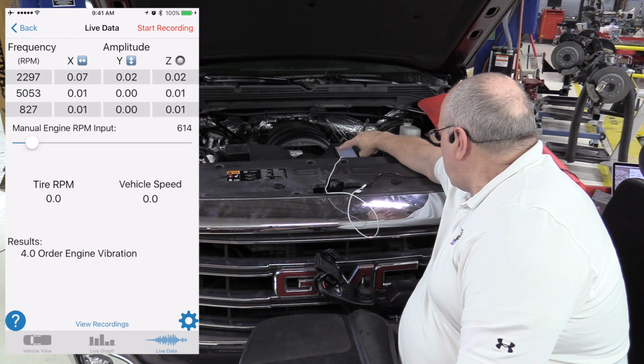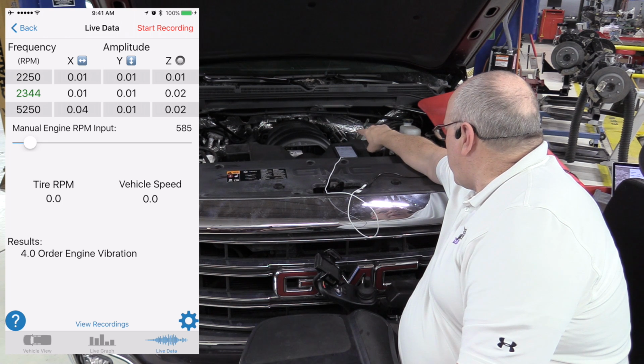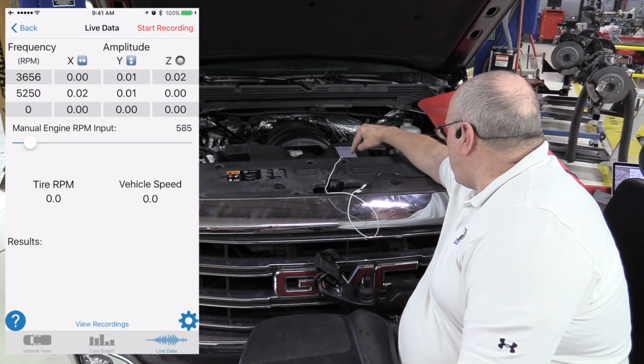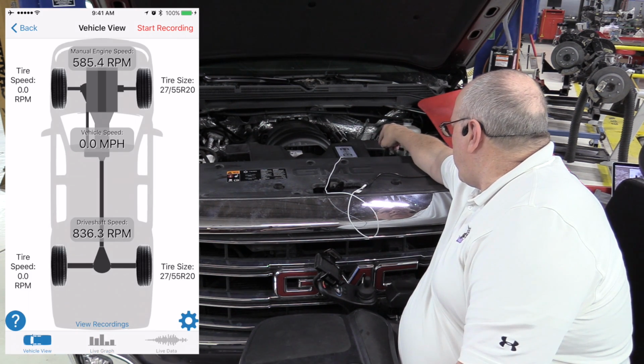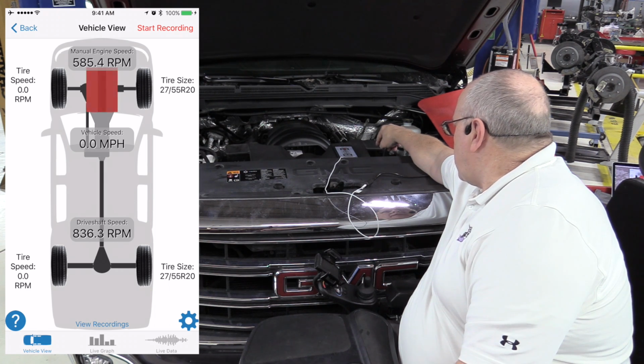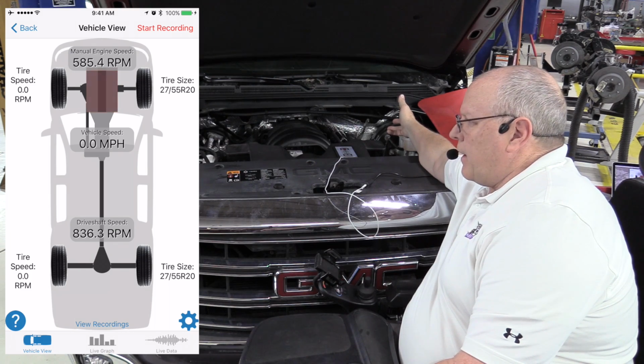Let me move the RPM down. There we go. So 4th order engine showing up. If we go to the bar graph, 4th order engine. If we go to our vehicle view screen, the engine is vibrating, all without a Bluetooth input.